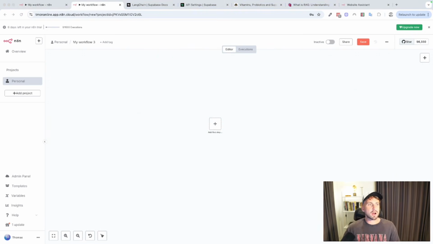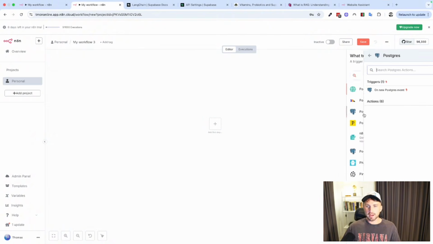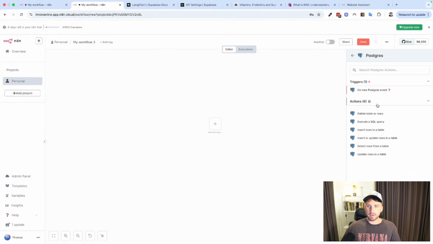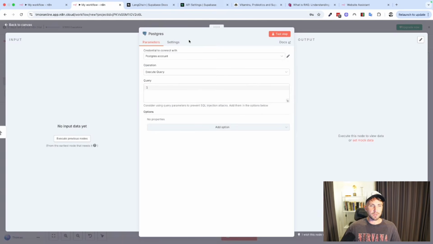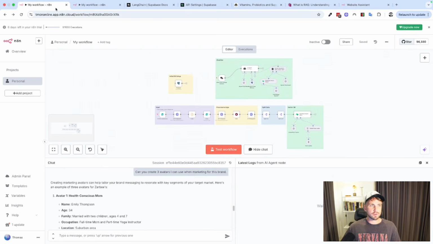Okay, so here we are in a fresh N8N workflow, and the first thing we want to do is just add in a Postgres node, and we want to go down and click on execute an SQL query. So if we just click that, you'll see we've got that in here at the moment, and I'm just going to remove that, put that over here. And what this one does is just creates the tables and the functions needed to create this vector database in Supabase. So if I jump back over to the flow here, you just see this is sitting on its own.